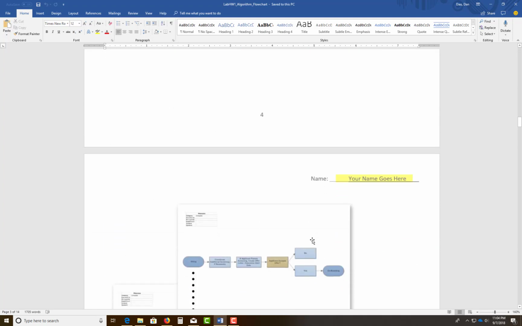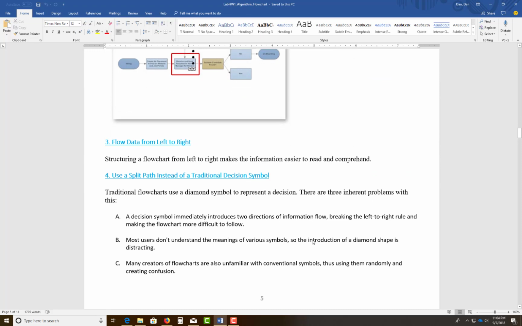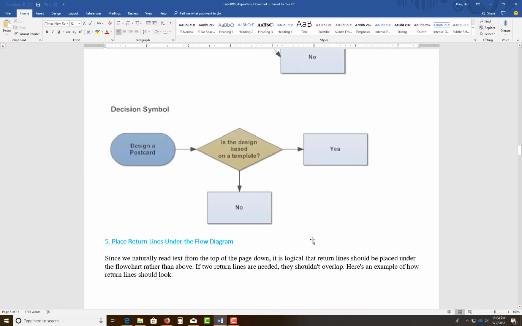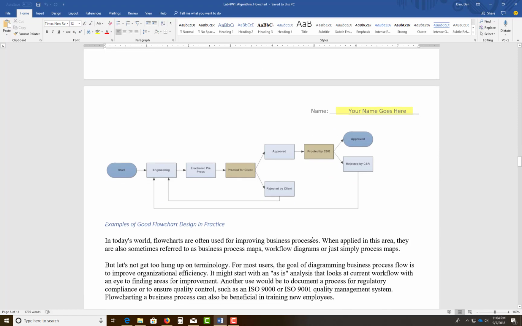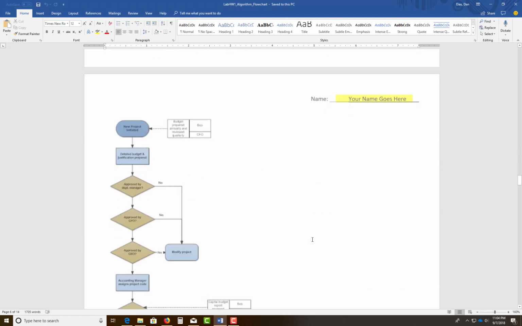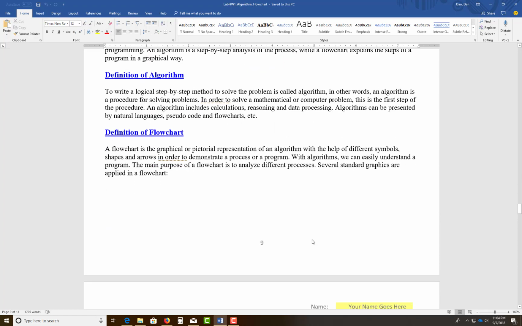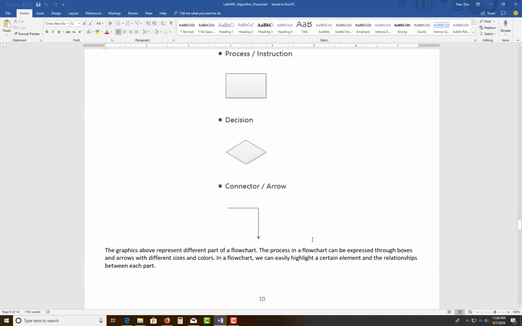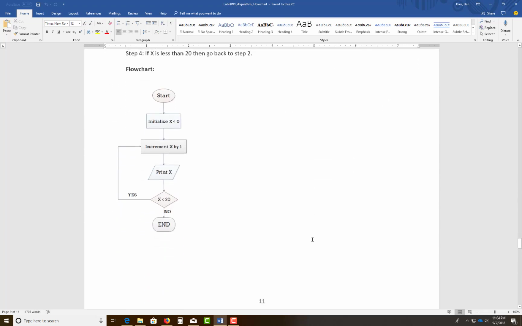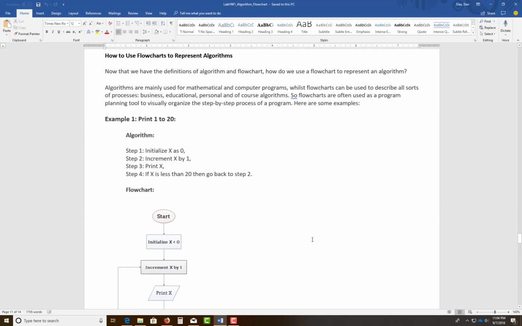Like I said, I gave really explicit instructions on how things are done. There are 5 tips I highly recommend you follow with the flowcharts. So please follow my guidelines and how things are broken down, shapes and flowcharts and all the rest. In the first example I gave you, I asked you to give me a printout from 1 to 20. There are 2 things going on here. One is the algorithm, and the other one is a flowchart. Algorithms are stepwise, 1, 2, 3, 4, cookbook-type steps.